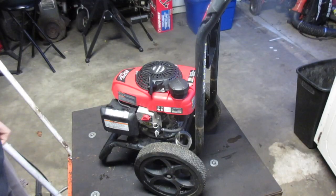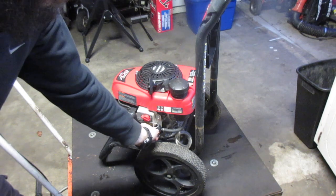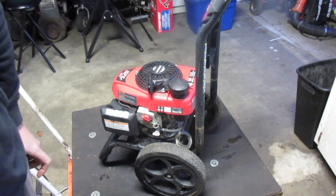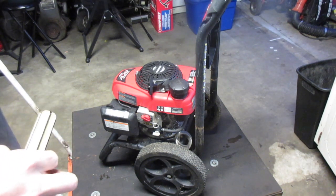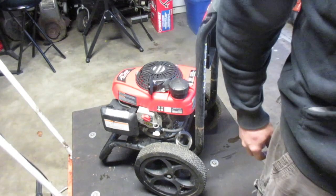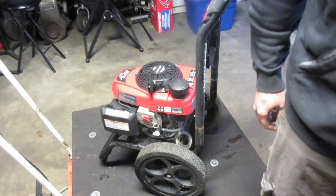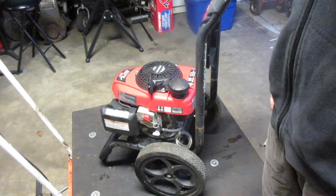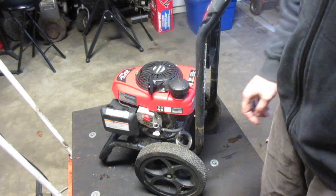Put it all together. Everything works. Let's turn on the gas. Now, oops, I put enough fuel in there to basically be able to power wash one of those old style Mini Coopers. Not a lot. So, let's see here. Yeah, let's check.